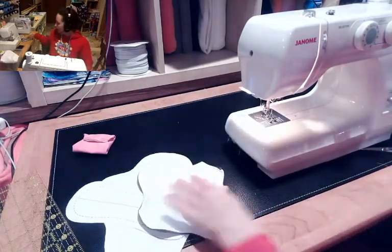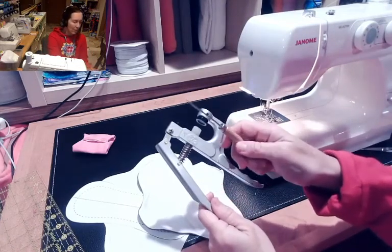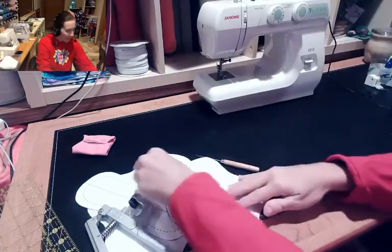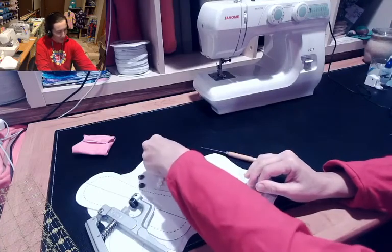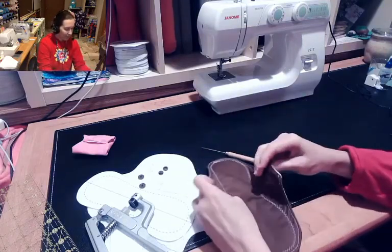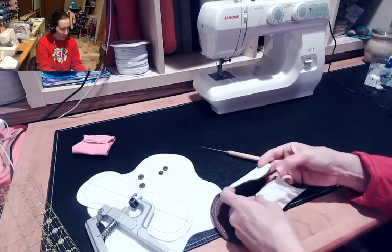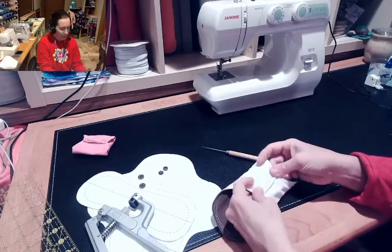I have my cam snap pliers and my awl, and I'll just place 2 snaps on both sides. Okay, so I've got my cam snaps here. I like mixing up the colors to match it, but you can just use white or black or any color you want. So what I do is you see how they're going to fit, which one you want on the top, which one you want on the bottom. I think this one's better because of the little bit of a flaw there on my sewing. So put that one on the bottom.